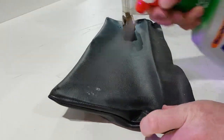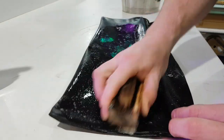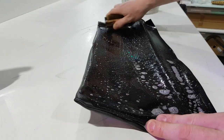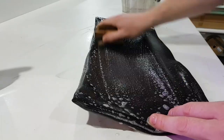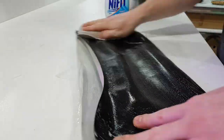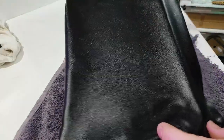Give the reverb tank a bit of a spritz with my favorite cleaning fluid. Can be a bit aggressive sometimes, so save it for the vinyls and stuff. Works good on vinyl. Wouldn't use it on a guitar finish or anything unless you dilute it first and the guitar is super manky. Yeah, for vinyl, for Tilex, perfect. You can see all the crap that it leaves behind on the bench. It looks like new. Bloody beauty, mate!